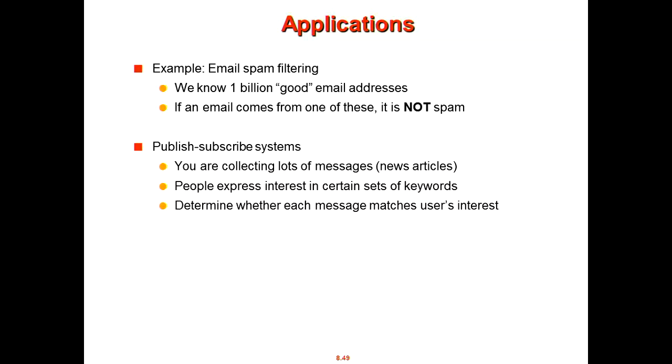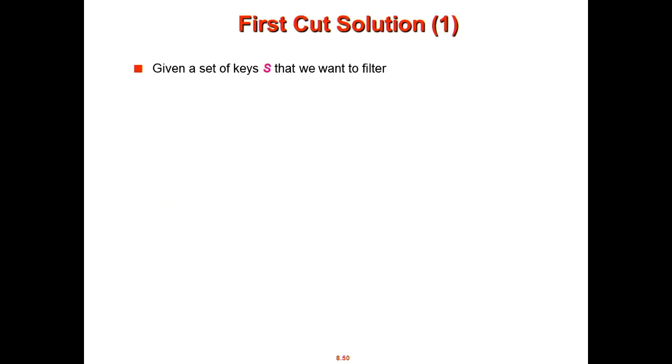We can also find such applications in publish-subscribe systems. In such systems, you submit your subscriptions to the system, right? You subscribe to some topics, and the system will publish the relevant results or messages to you. It will check whether each message matches a user's interest, the user's subscriptions. If it matches, the system will publish this message to the user. If not, it will discard this message. All these applications are relevant to this data stream filtering problem.